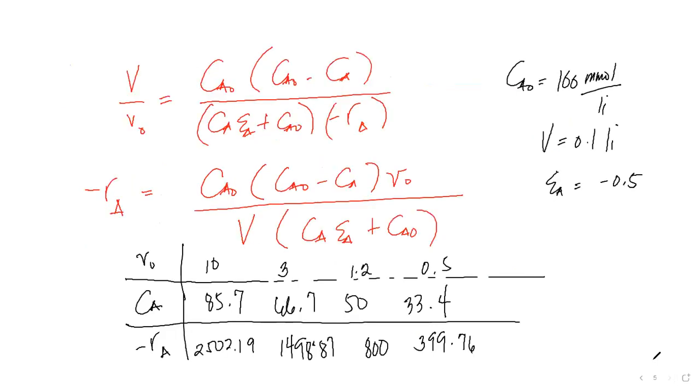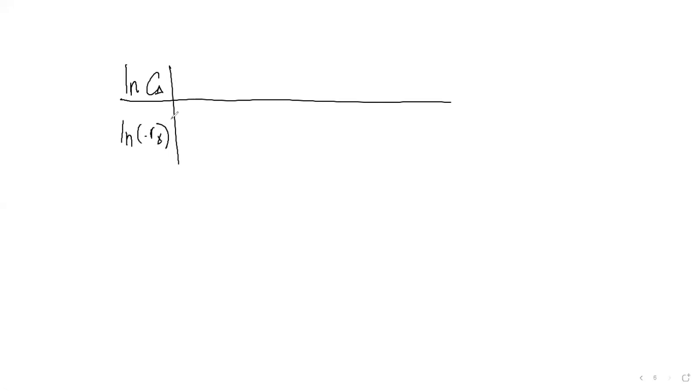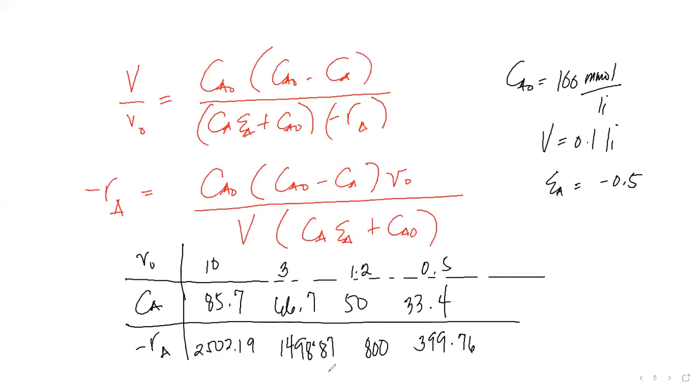How do you find the K and the N? You will make another table, the LN. Correct. So you get the values we have, you get the ln. Don't mind my negative there, there should not be a negative. So you get the ln of CA and the ln of the rate. Okay? So you use these ln's that I have here and the rate. Now, if you do that, please take note of the values.